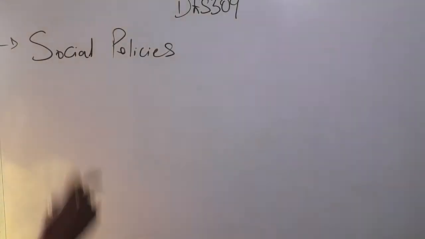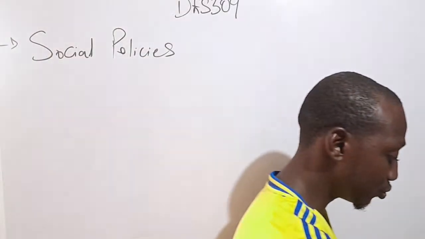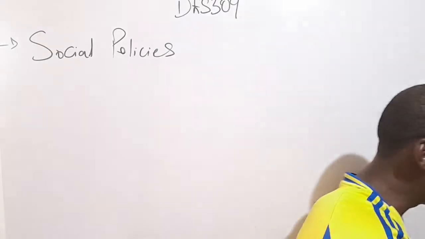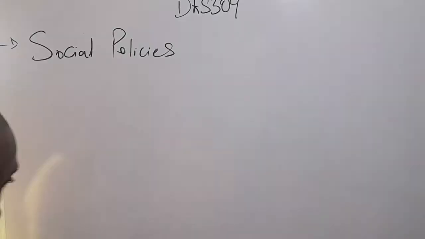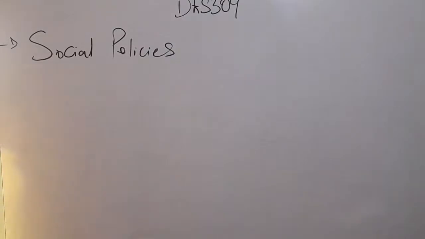Okay, we already know what it means by policy. Policies are laid down guides and principles for effective running and functioning of an organization. But when it comes to social now, the social is more governmental, whereby it is the responsibility of the government to ensure that things go smoothly. So now it is being said to be what we have as an instrument of governance.